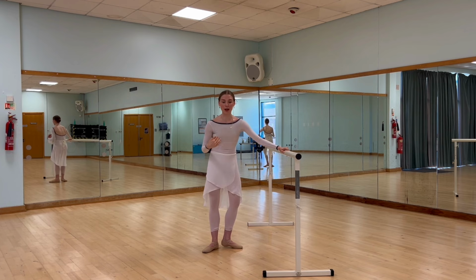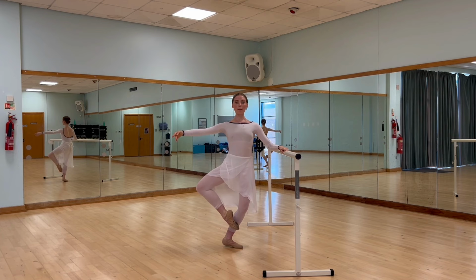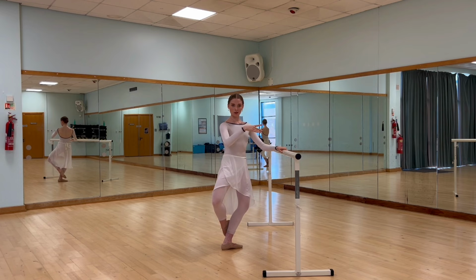You can do all of these on relevé or all of these on flat. It's totally up to you. So we're going to go fondue front, double fondue. So little front, back, little catch back one. You can still face the side of the bar. I'm just doing this so you can see. To the arabesque, fondue, fondue.